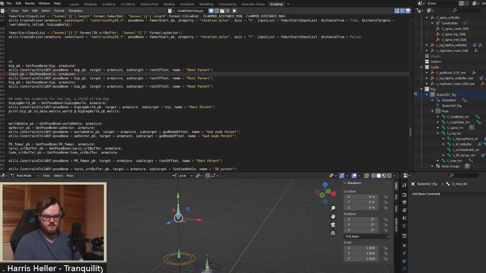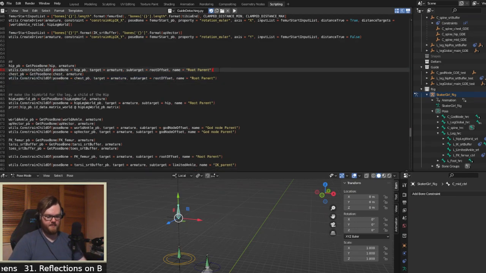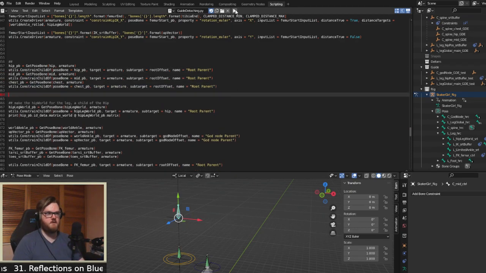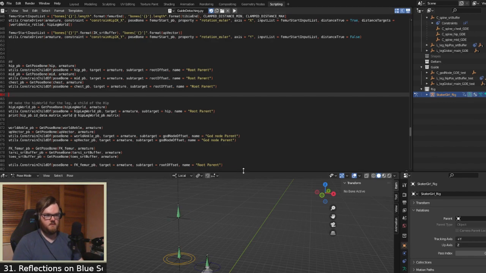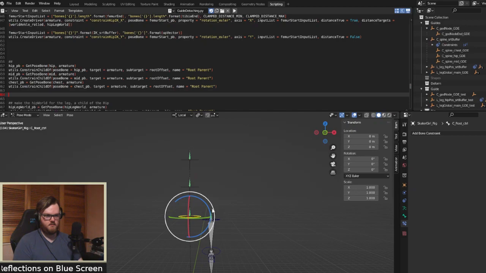I should have done mid first, but this doesn't make any sense. I should have done mid in the middle. This makes more sense, right? So now if I rotate this, they should all be cool.